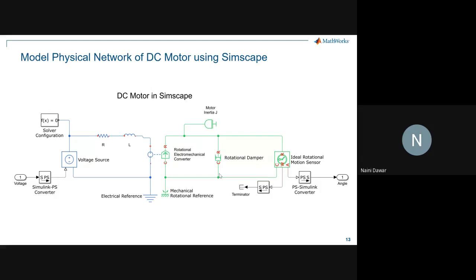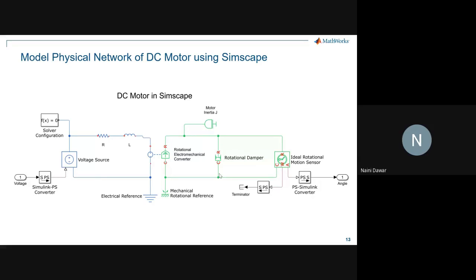So from the audience, before I proceed further, I would like to ask, have you used Simscape before? Is anyone already working on Simscape? Yes, ma'am. I am working, ma'am. In Simscape, I have worked, ma'am. Regarding battery modeling, we have worked. Okay, that's great.